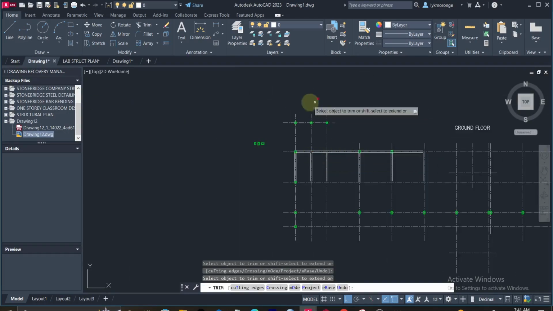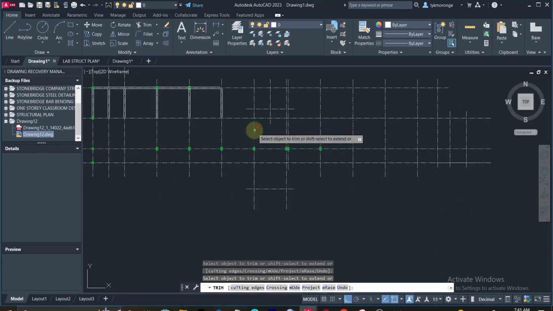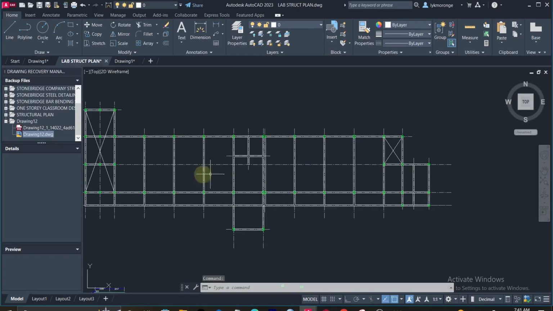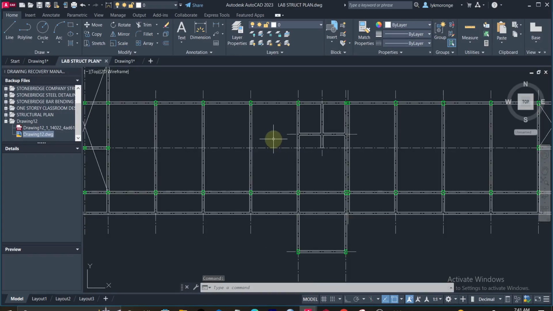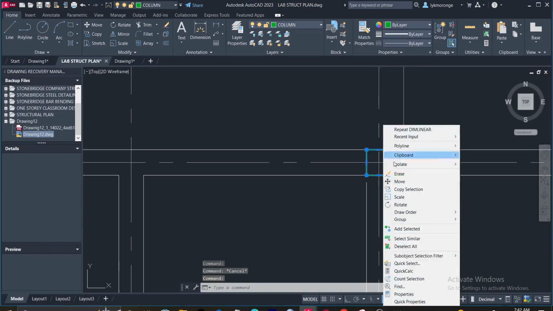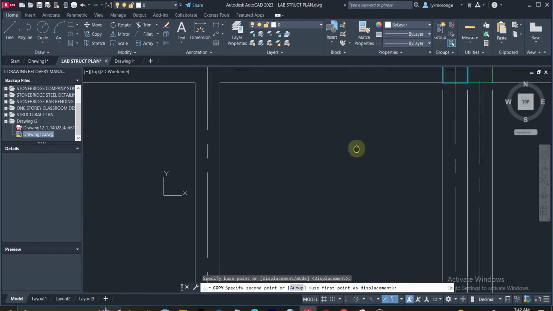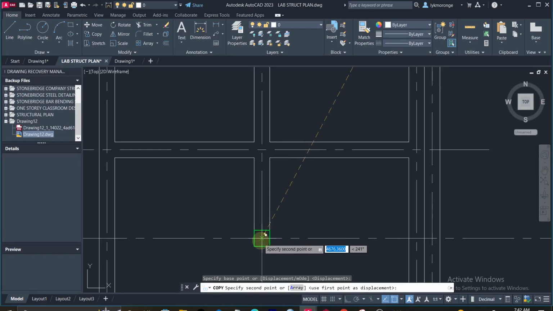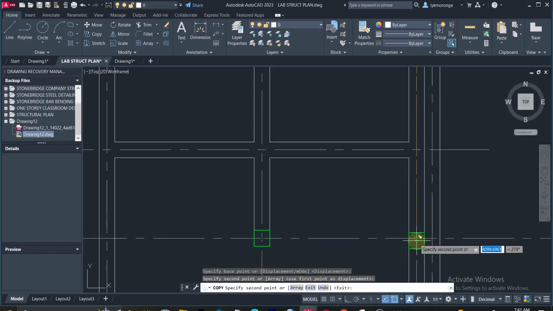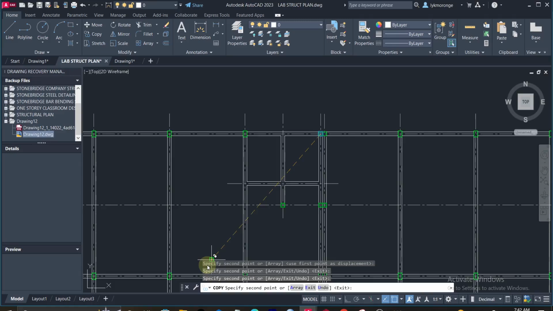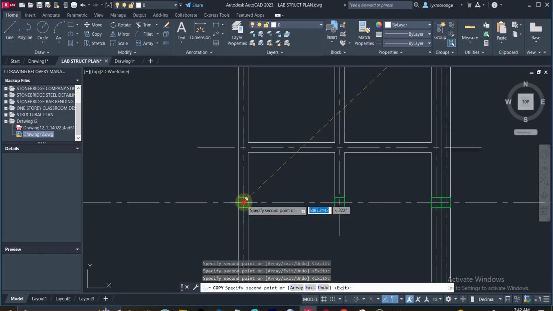You can see, so this is what you do, all this. So once you do like that, then you will have successfully prepared your model. So at the end of the day, you should have something like this one. So as I was working there, I realized that I had omitted placing one of my columns. So click here, copy. So we ought to have a column there. We also ought to have another column here. We also ought to have another column there. Is it really there? It should be here.